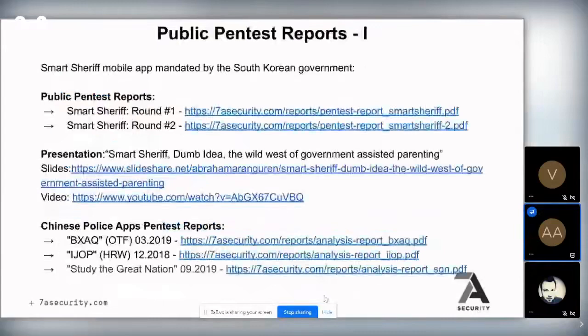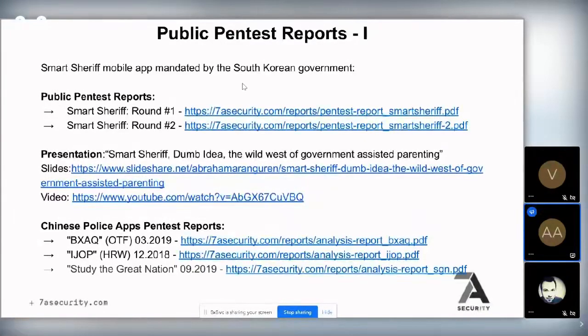So from the public pentest reports, this got a bit more attention. Smart Sheriff was an application that was mandated in the entire country of South Korea. By law, parents and children were forced to install this application. So typical political idea of, let's save the children and then things get approved.